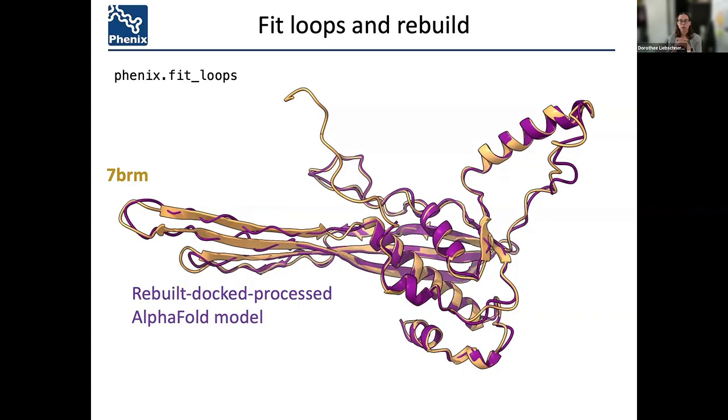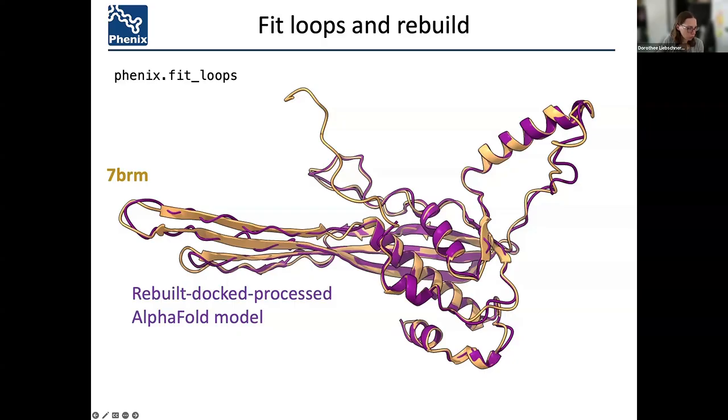So the next thing that we can do in the real world, when we have a case like that, when the AlphaFold model deviates here and there, is we have to rebuild. What you could do if these parts are small, like this loop here or this N-terminal region that's not quite right, is we have a tool called fit loops. It's not only for loops, you can use it on little helix stretches or in sheets as well. The idea is it's about 10, 15 residues that are not quite right. You can ask it specifically to rebuild this part. And then you get this violet model that fits quite well over the deposited structure.